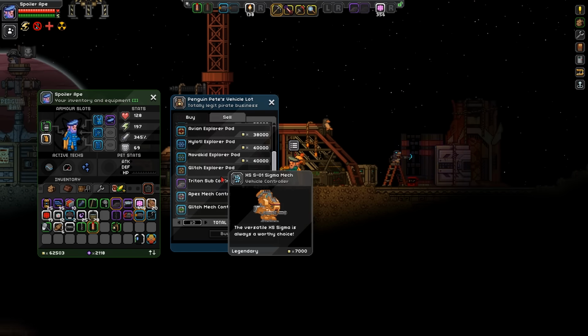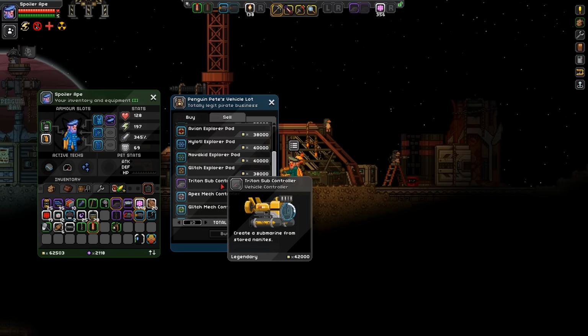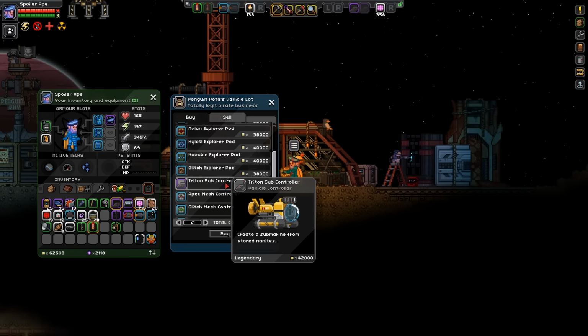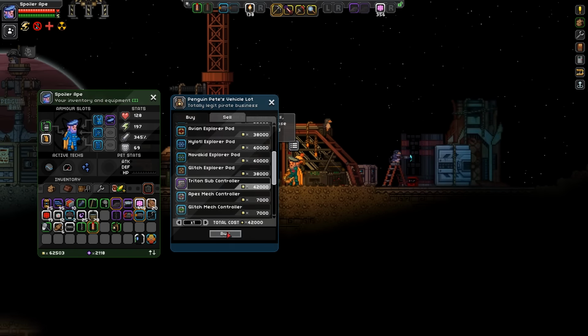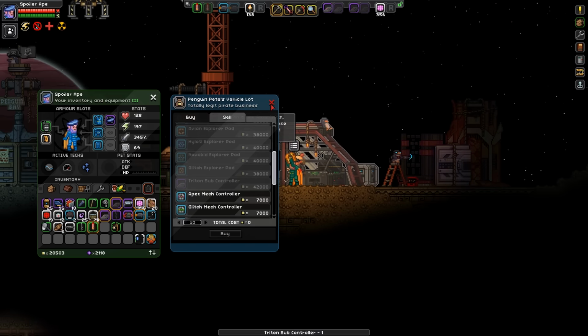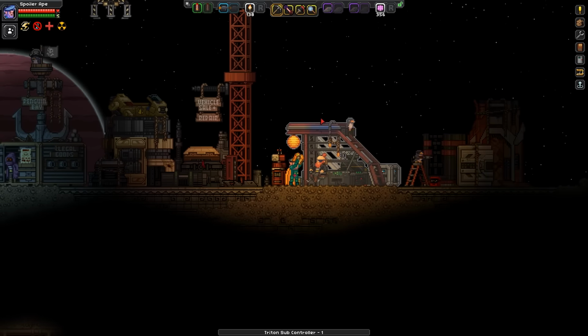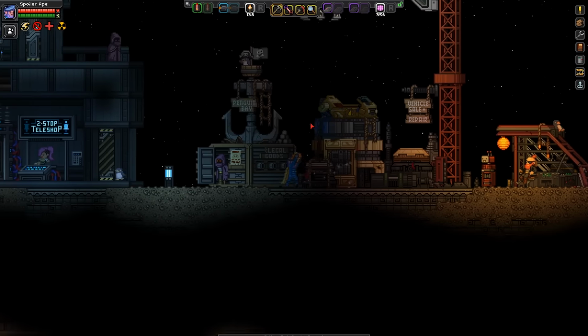By the looks of it, that's the only one you can actually buy. You have to craft all the Reaver stuff yourself, you have to work that out. But the subcontroller you can actually buy. It's very much a yellow submarine. So that's spent by that. Whilst I'm here. No, it doesn't need repairing. I think we're all good.